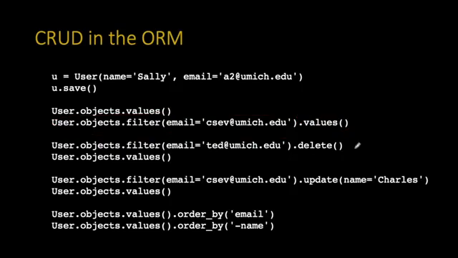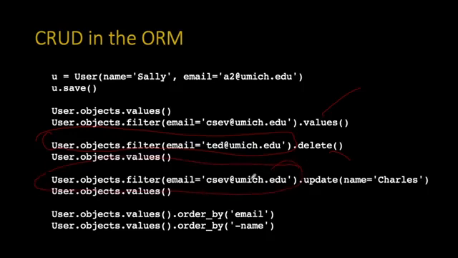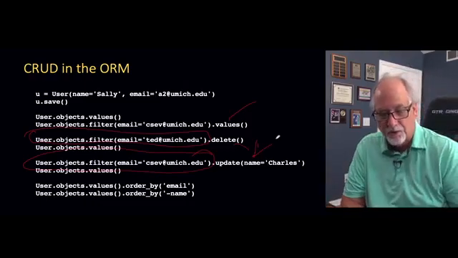You can also delete something, and this is a little different syntax. This is a selector that says which rows to select, and .delete says delete those rows. So values says retrieve the rows, delete says get rid of the rows. Then you can do the same kind of thing with update. This is like a where clause: User.objects.filter(email='c7@umich.edu').update, and then change this column in a way.